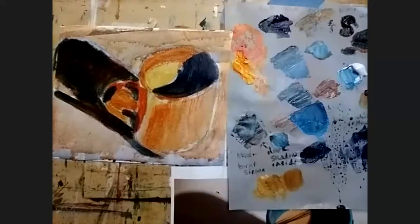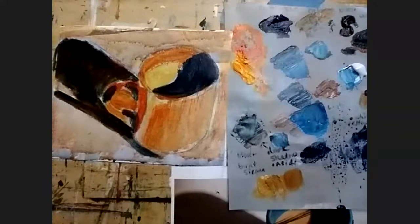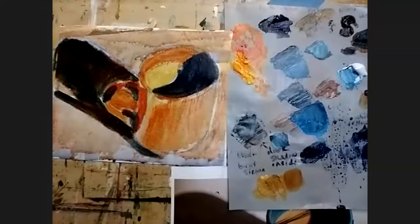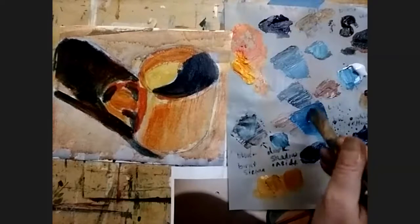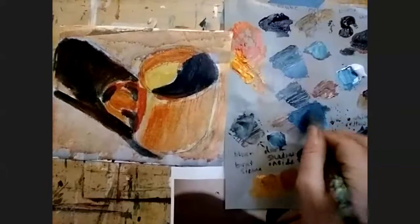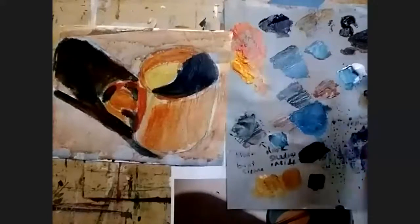There we go. Okay. So there's our dark. You want your brush to be less wet and more able to pick up paint. So you might take a rag after you dip it and squeeze it out before you start painting. And then we're gonna do the dark side of the actual cup, which is phthalo blue, burnt sienna, and a little bit.